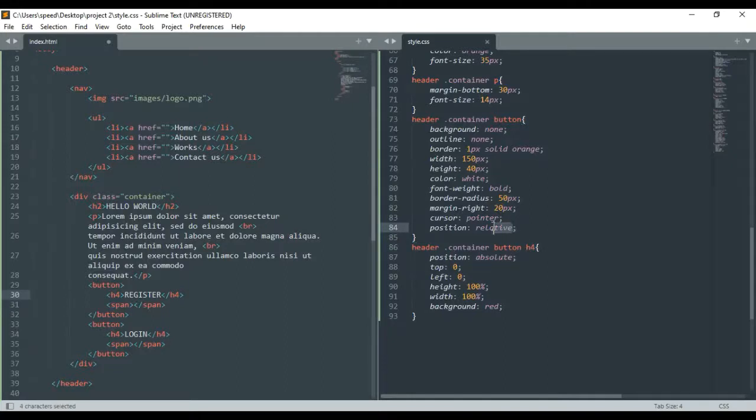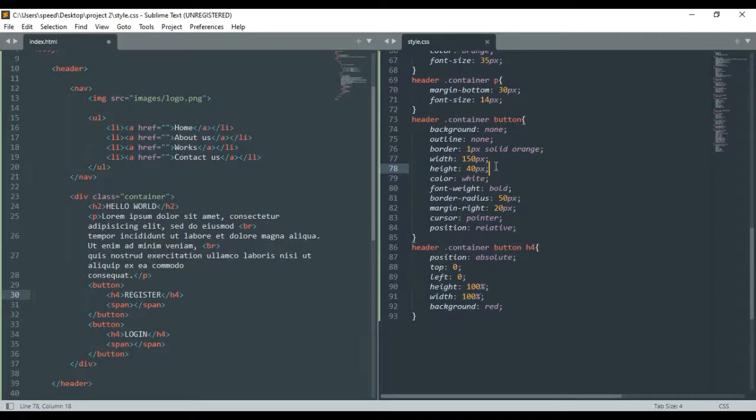So if you now put in the parent, because the button is the parent in this case, a position of relative, it means that, okay, although you are taking a top of 0, a left of 0, a height of 100%, a width of 100%, it will be formed in the button. You understand? That's the parent in this case. You understand, Abby? That the height of the parent is 40 pixels. The width of the parent is 150 pixels. So long as you have put a position relative in this case, now it will take 100% of 150 and it will take 100% of what?